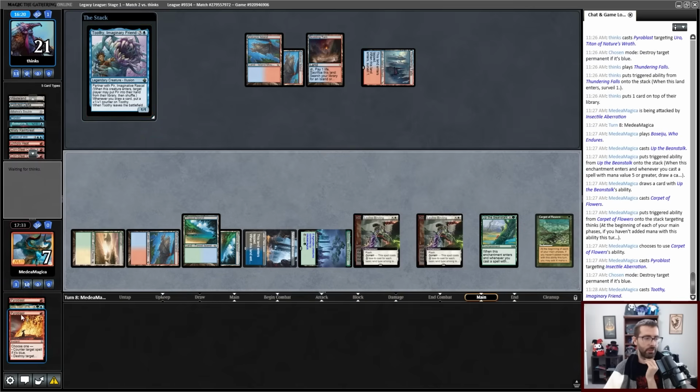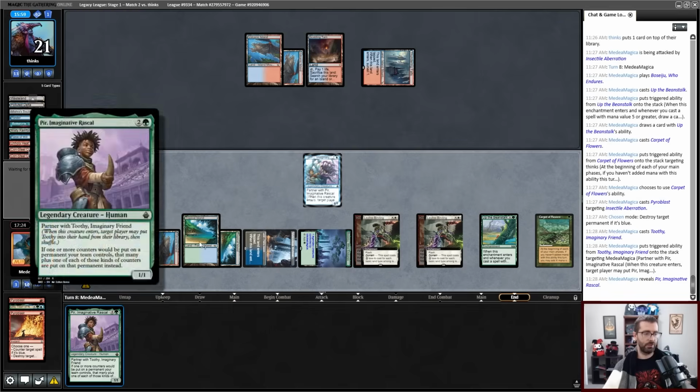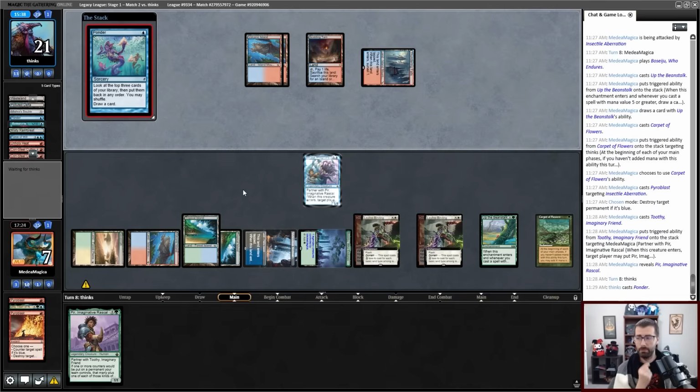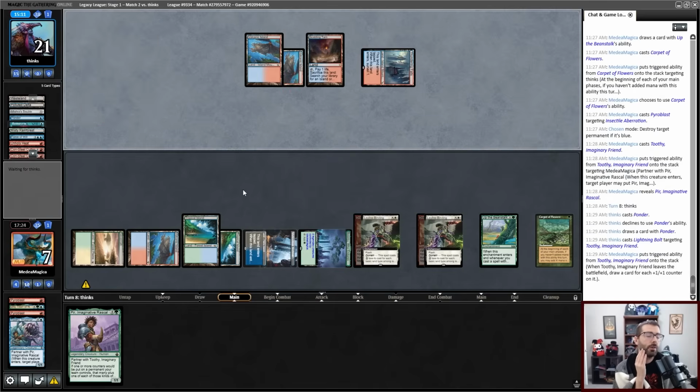And with Up the Beanstalk and Uro and Toothy, most of my non-land top decks are very good. There's Pir. I don't care if this eats like a lightning bolt because Pir just gets me another one. 2 feels like the right number of these. Just by the way, throwing it out there. Opponent's doing some selecting. Alright, yeah, opponent lightning bolts. I don't have any +1/+1 counters right now.